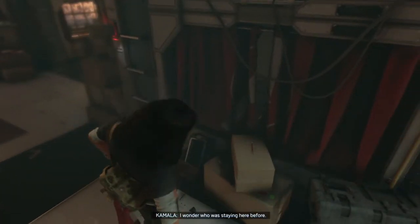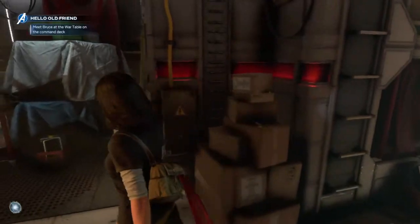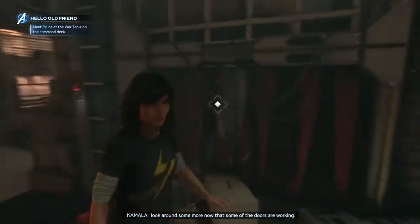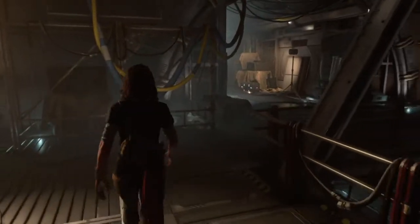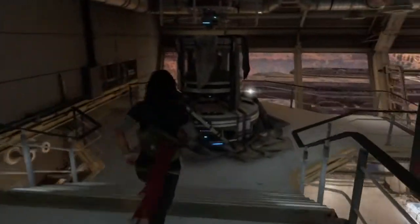I wonder who was staying here before. I should go talk to Bruce. Or I could look around some more now that some of the doors are working. You know, give him some time to forget he saw me crying. I'm actually really keen to see the two of them have some form of romantic engagement, or at least for that tension to be built more. That's very, very cool. I'll play this game just to see them actually bond.